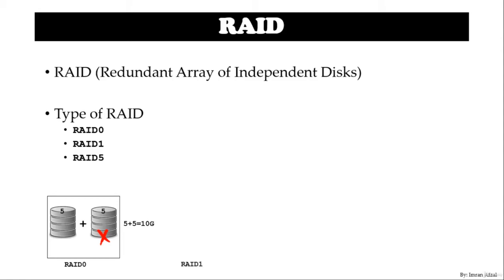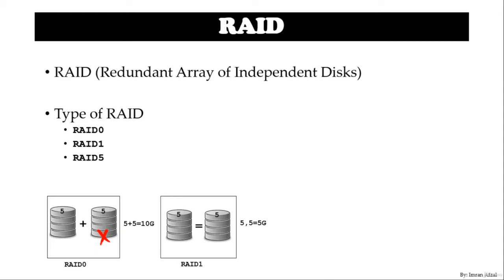Let's talk about RAID 1. That will eliminate the disadvantage of RAID 0, where we lose one disk and then you're out of luck. In RAID 1, you have one disk and then you have another disk, but you mirror them together. Meaning if you have 5 gig of space on one, you have to have 5 gig on the other one. But that does not mean you're going to have 10 gig together, because you're not adding them together. You are mirroring them together. So if you lose one disk, that's fine. You still get your data from the other disk.